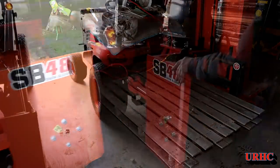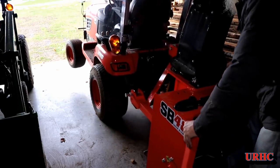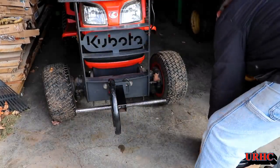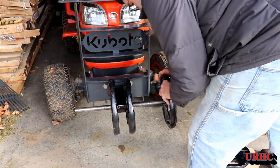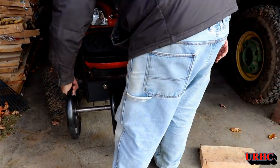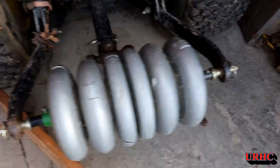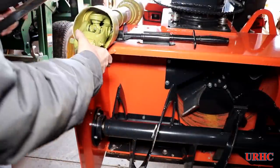I thought I'd show you: without any weight on the front, the snowblower is about 670 pounds on the back and you can just push down and actually tip the tractor up very easily. Now I'm going to put the weights on — with them on it's about 50 pounds more than I had last year, and it seems just about perfect. I can jump up and down on it and nothing happens. These weights will also work with my other tractor weight bar for the John Deere.